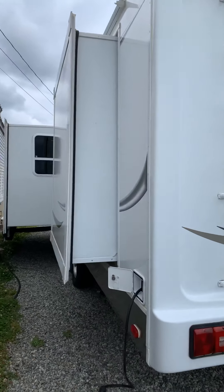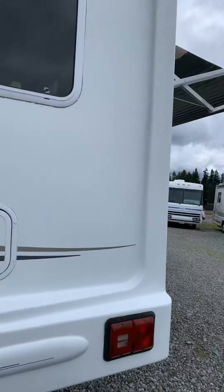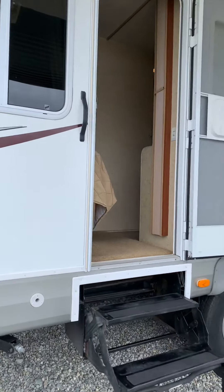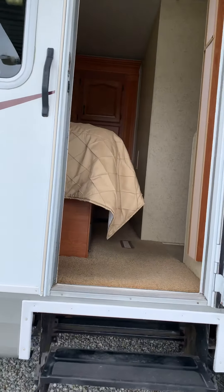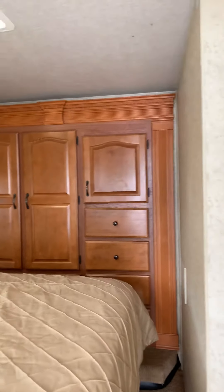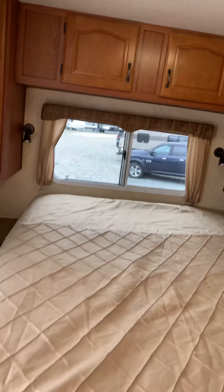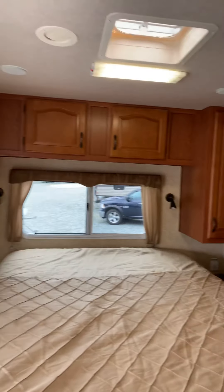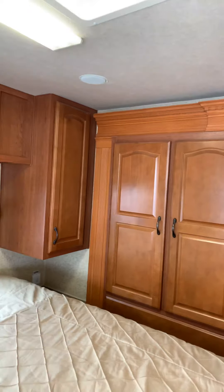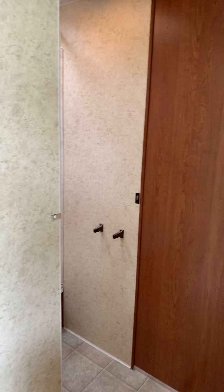It's got two slides and lots of storage. There's an entry into the bedroom right here and then one into the main living area. In the bedroom you've got a slide-out and a walk-around bed, so lots and lots of storage, lots of nice natural light, and a huge storage area — great if you're planning on staying somewhere for a while.